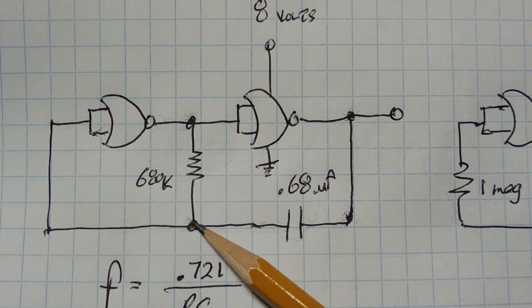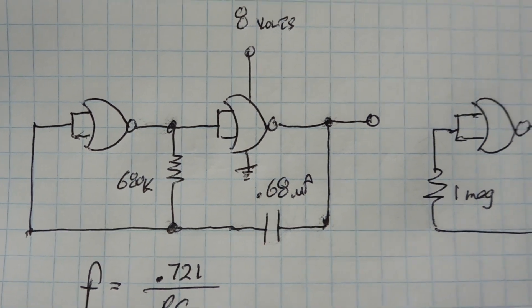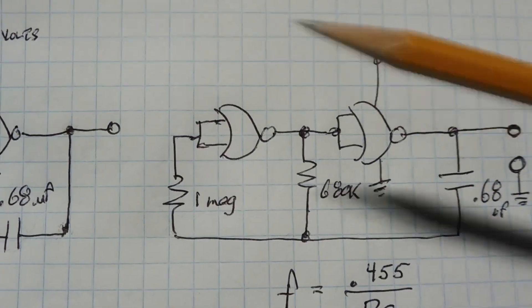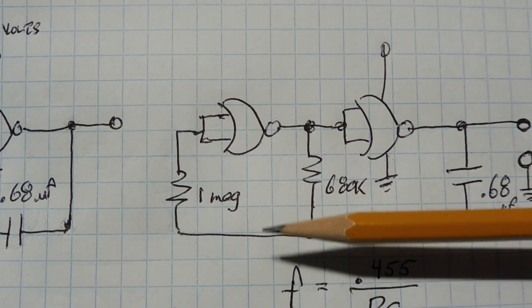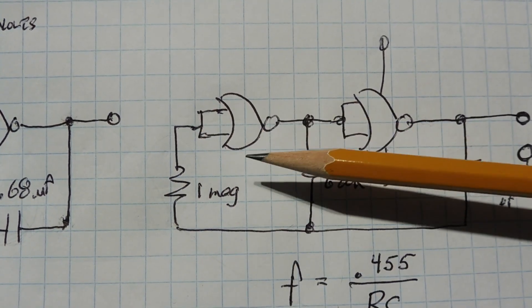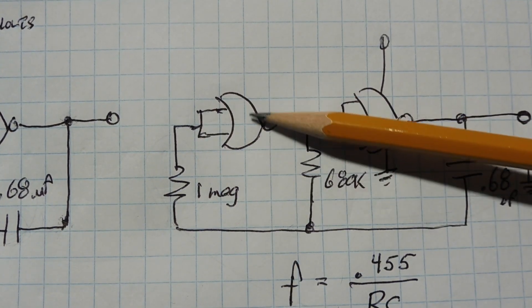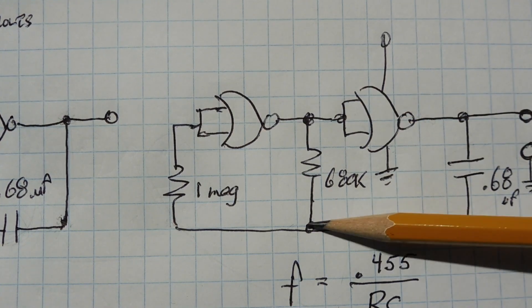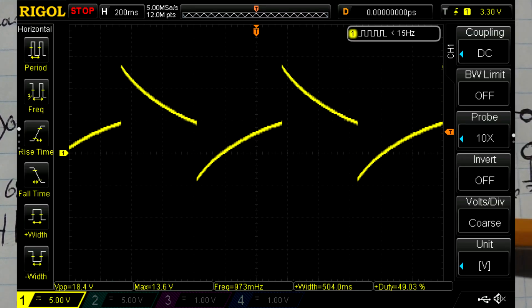So that's why we put this resistor in here. So with this resistor in here, it's not enough current to turn on the input protection diodes of this gate. So at this point here, we'll actually see the voltage go above VCC and below ground.